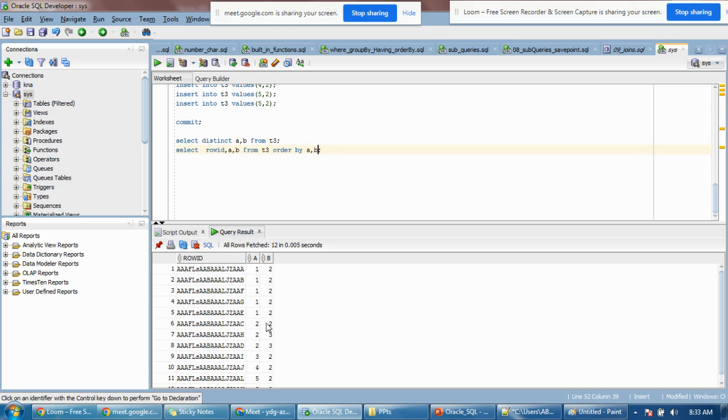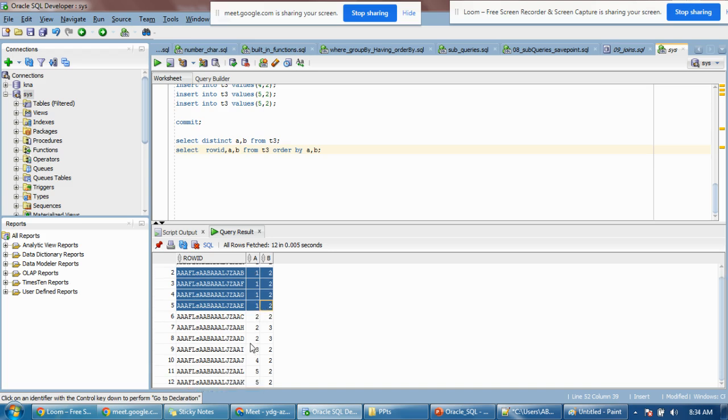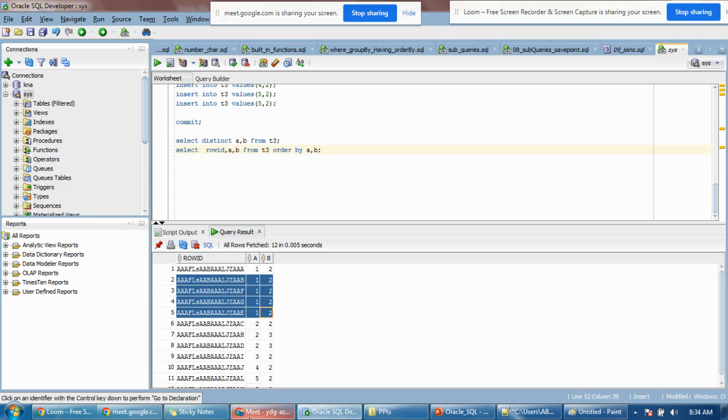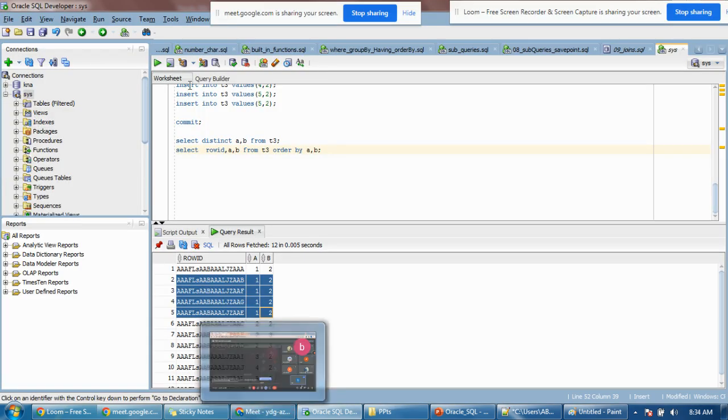See, you are having the same values till here, but there are different row IDs. Since it's a separate record, the database saved it as a different record, maybe in the same file, same block, but each row is different, the row ID is different, it is not referring to the same row. If you keep one row ID and remove the other row IDs, we can delete the duplicates, right? Are you understanding my point?